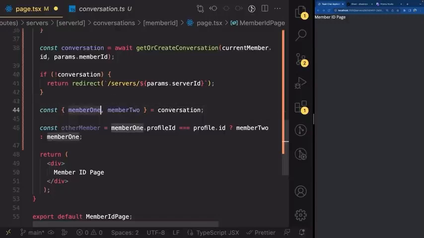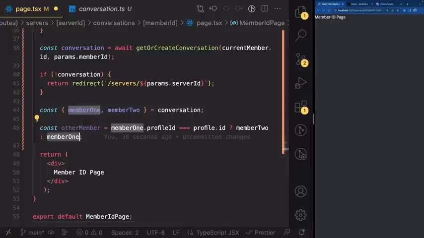If we initiated it, then we are member one. Otherwise, they are. Since we have no way of knowing that information using this code, what we have to do after we extract those two from our found or created conversation is use the member one profile ID, compare it with our own, and if that matches, that means we are member one. So the other member is assigned to member 2. Otherwise, we are member 2.